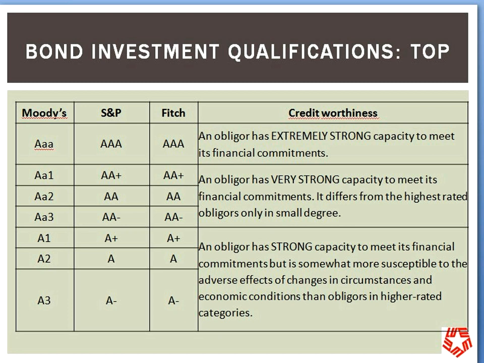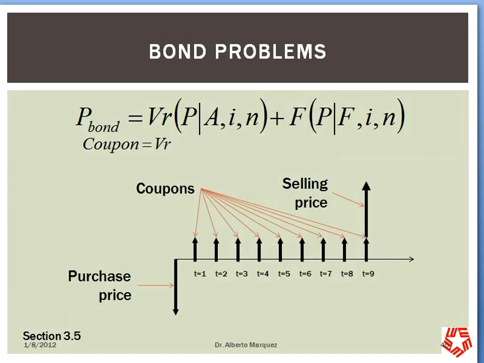The other problem that we might be solving is what's the yield if we know the purchase and selling price of a particular bond. So we have this image here in which we can represent the purchase price. This purchase price could be the face value, it could be something else, and this again would depend on the yield that the market is accepting for this particular company, given their performance and financial conditions. The coupons are based on the actual face value and the bond rate. That is what the original contract in the paper was.